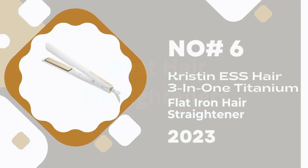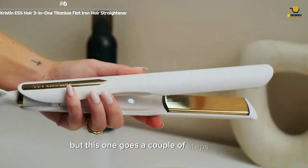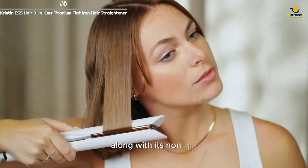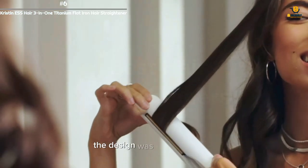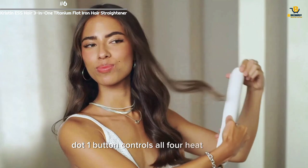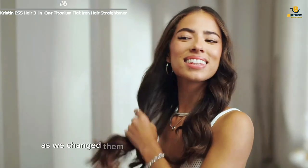Number 6: Hair 3-in-1 Titanium Flat Iron Hair Straightener. An excellent flat iron can straighten hair quickly, but this one goes a couple of steps further. Its use of negative ion technology to combat frizz, along with its non-slip jewel titanium plates to keep hair in place while styling, and its overall lightweight feel earned it a top spot on our list. Though the gorgeous white finish and gold accents give this tool an elevated, luxurious appearance, the design is uncomplicated — no learning curve needed. One button controls all four heat settings, and the clear LED screen on the handle displays the settings as you change them until you land on your desired heat.